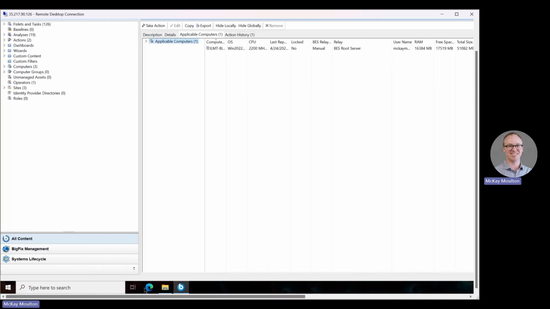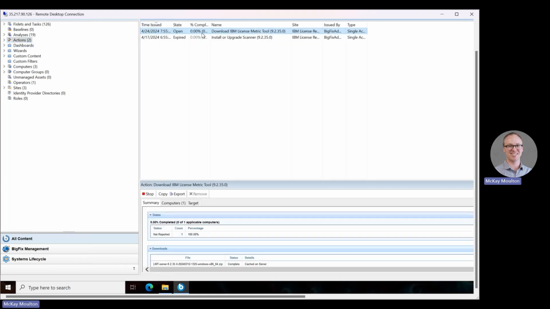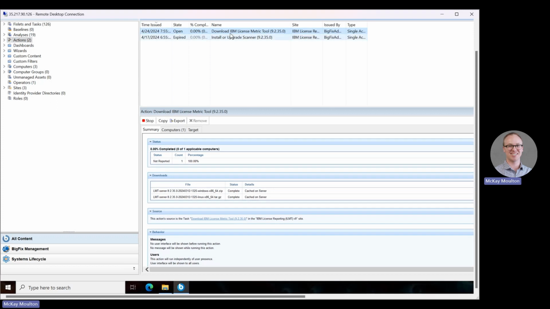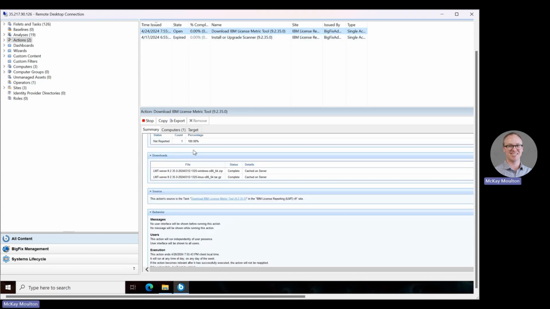Hopefully. We can go up to actions here to go back to it. And then just select the action of download IBM license metric tool. So it says not reported, but essentially once it finishes, it will show up in that directory.